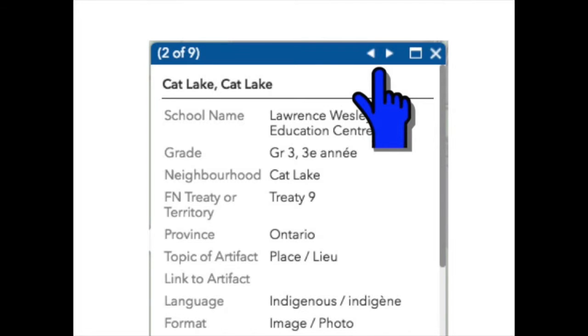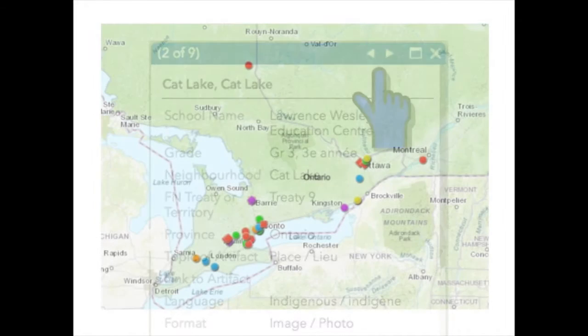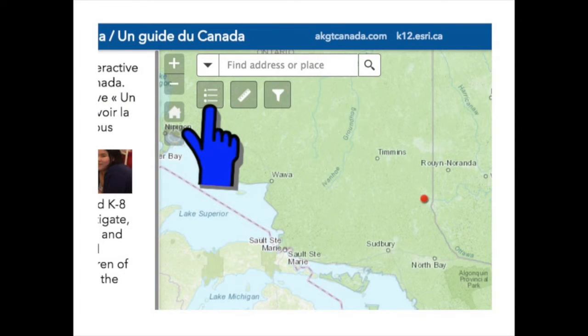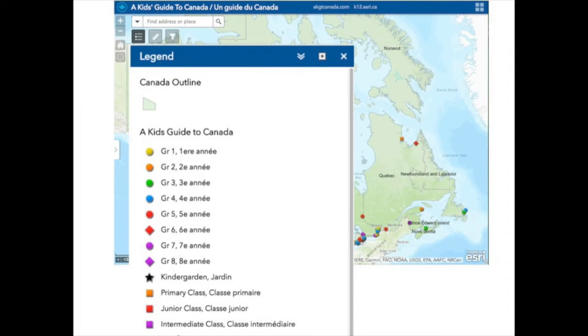the school has entered. All of those artifact buttons on the map are color-coded by grade. So if you'd like to find all of the classes in a certain grade, you'll need to check the Legend tool in the top left corner of the map to find out what color dots you're looking for. By clicking on the Legend button, you can see the color button for each grade. A few of the older grades have the same color but have a different shape.